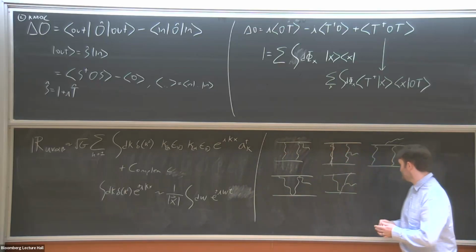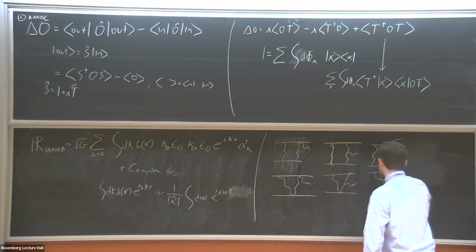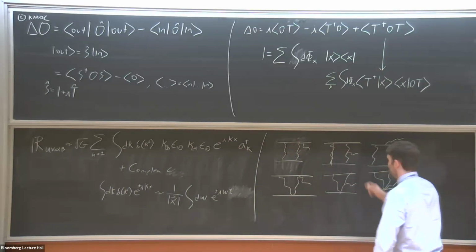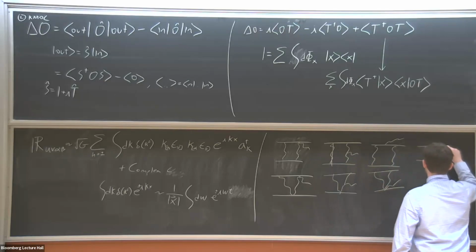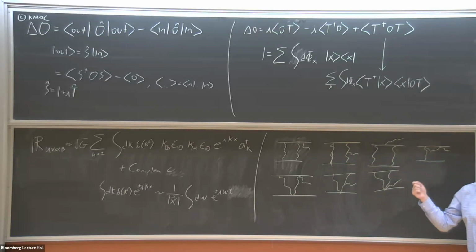And you can use this technique. You have to do a lot of cuts to do this at 5 points. So these cuts plus this cut, and then you have to take all possible permutations of these as well. Then this will give you the full quantum amplitude. And then you take the H bar expansion, and I get to the simplification that I mentioned at the beginning of the talk.